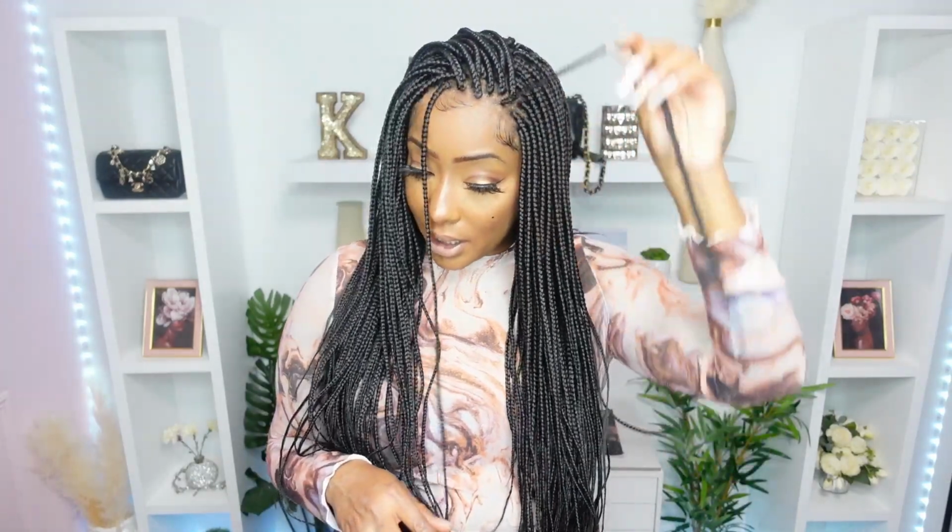See the braids, they're knotted, they're not knotless. Do you prefer the knotless braids or the knotted braids? Let me know in the comment section below. Now, if you're looking for a braided wig and you want that box braid look, these wigs look very realistic and they will fool just about anyone. No one will be able to tell that it's a lace front wig.